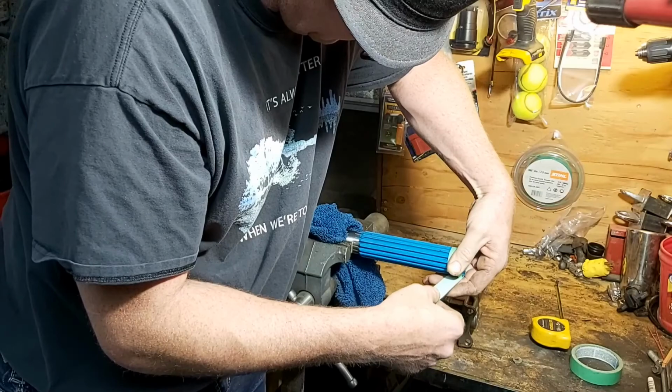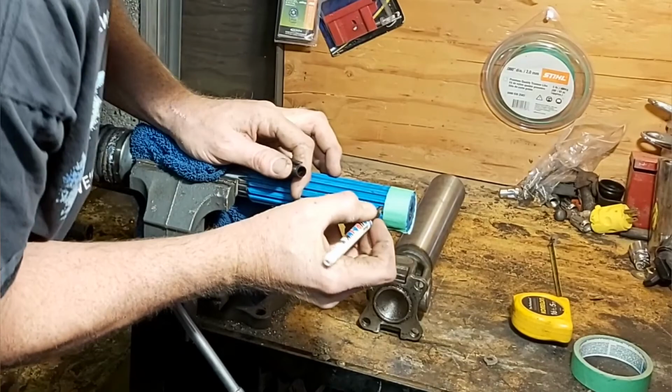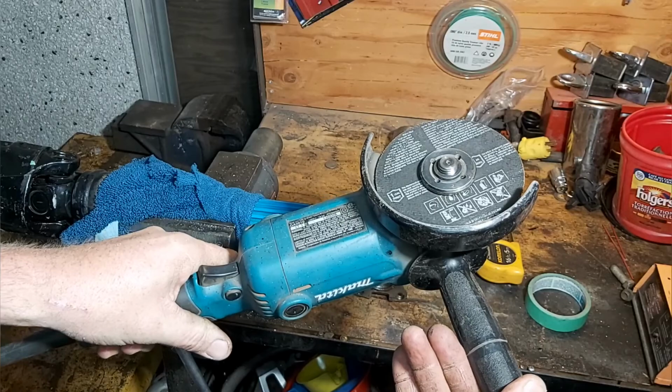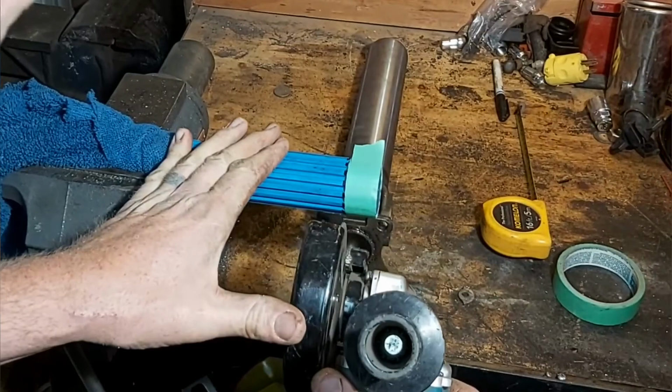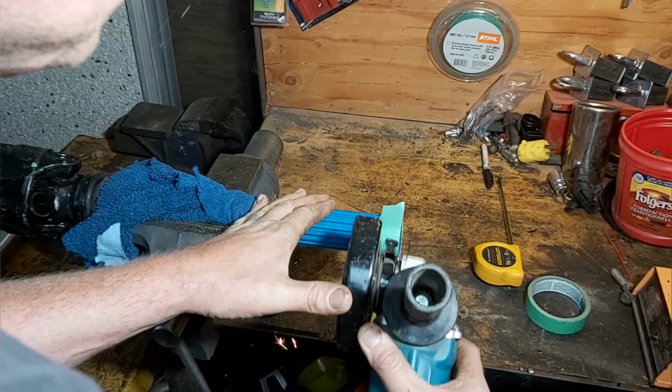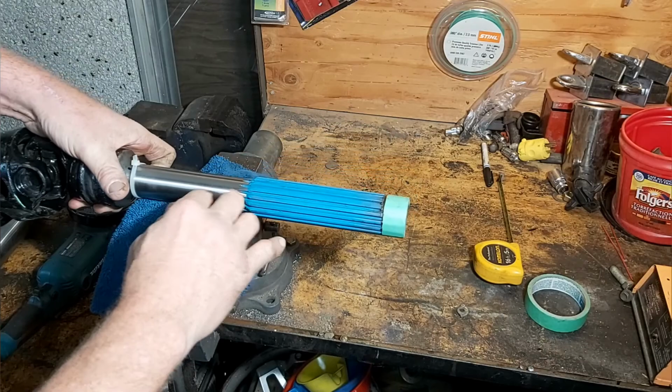So while I'm marking this all out, my buddy Tharon goes and gets his grinder. Now, Tharon takes care of his stuff. It's all clean, and it's got this stick thing on it, and it's got this black guard on it. Not something I'm used to, but this is probably the way you should be doing it. Not only did he do that, but, to the textbook, when he went to change his blade, he actually unplugged it for me, and I thought that was pretty cool. By the textbook, these are all the things you're supposed to do so you don't lose your fingers. But anyways, let's get back to the project.